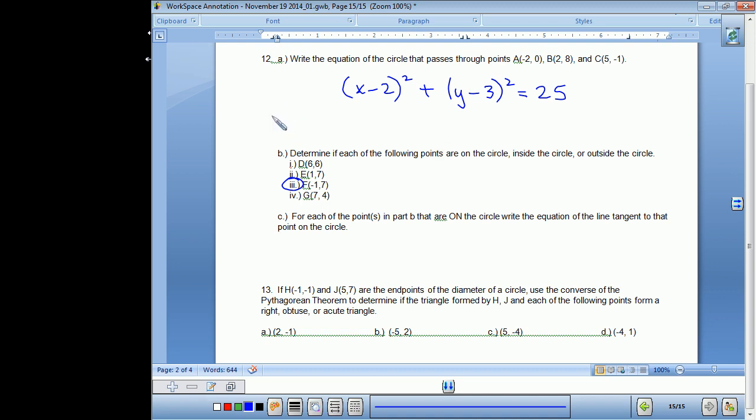Let's do a quick review. In the learning task you did in class that day, we discovered if we took the two smaller lengths and added them up, if it was equal to the third, then it made a right triangle. There were two parts to this lesson. That was one of them. Then we discovered that if you added them up and it was less than, it made an obtuse triangle. And if it was greater than, it was acute.